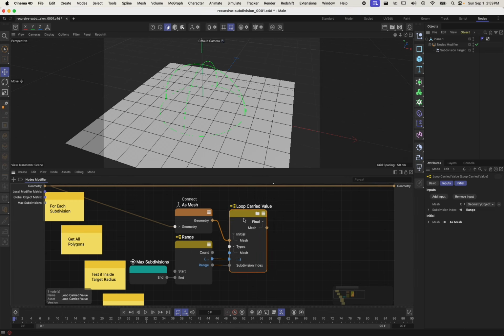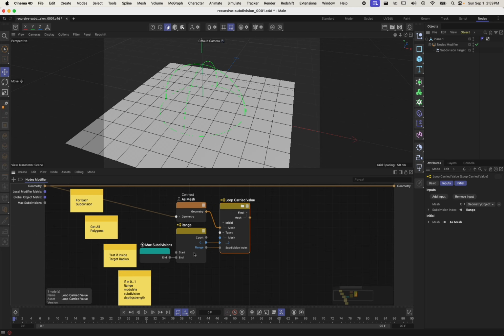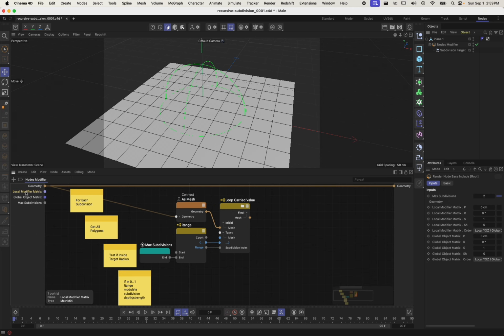And the next thing we want to do is to bring in the local position that we're trying to measure relative from. Our local modifier matrix right here, I believe if you were to multiply by this, your geometry would get into modifier space. Let's not get too clever yet, but well, let's try it. I'm not certain on the matrix math here, so we might have to make some revisions. But what I'm going to do is bring out my local modifier matrix.